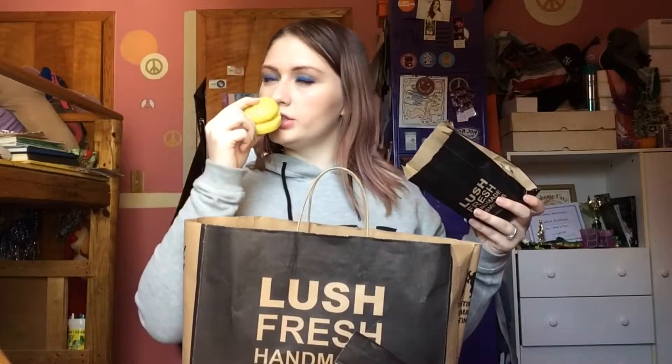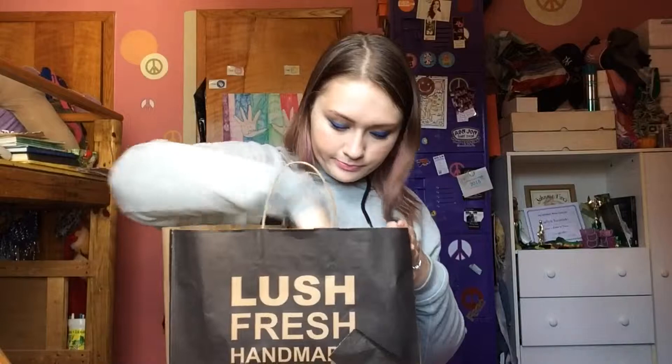I got a Luxury Bath Oil which they just revamped — this is Floating Island, and it's got a little piece of vanilla in it. It smells really sweet and nice. You pop this in the bath and it melts. Then I got a bubble bar in Yuzu and Coco — I've never tried a bubble bar before. It smells like chocolate-covered oranges, which is my favorite scent from Lush. I'm so excited to use that! I also got the Fresh Face Mask in Cupcake, but that's in my fridge. It looks like chocolate frosting and it's good for acne-prone skin. I got that for free because I turned in five of the little pots.